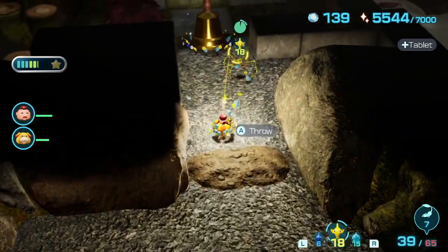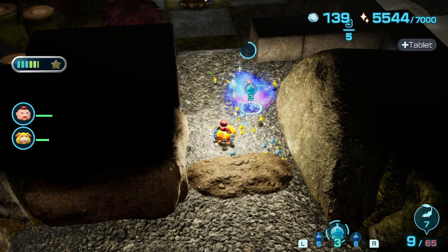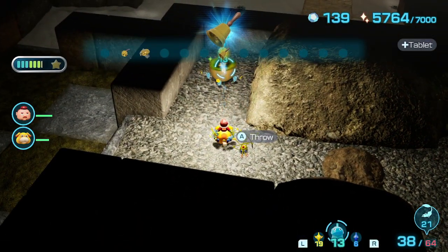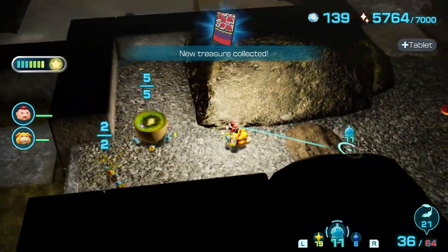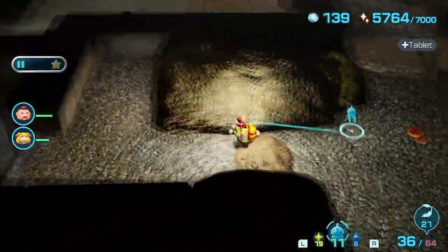Oh, shit. Shit! I need to be careful. I can actually help them when they get shocked. I forgot about that. Alright, we're good. We're good. Everything's cool. I think I lost a couple of Pikmin there, but I think we're okay. I'm okay with it.